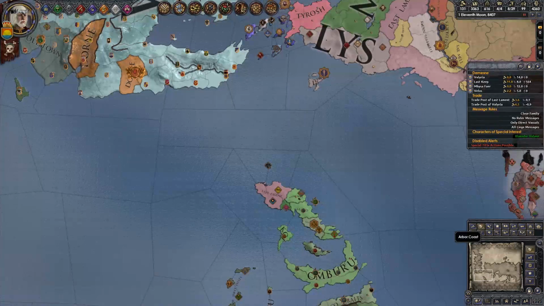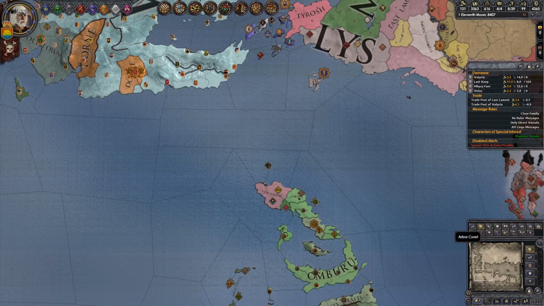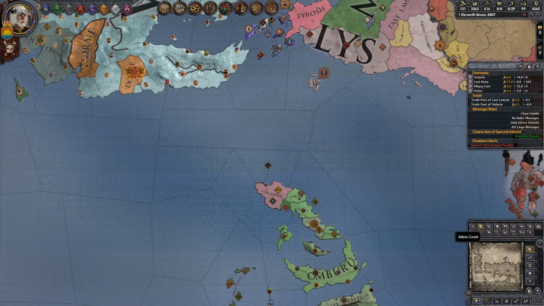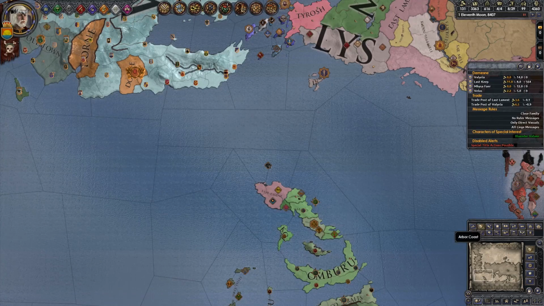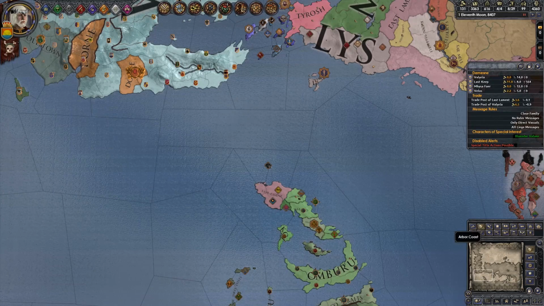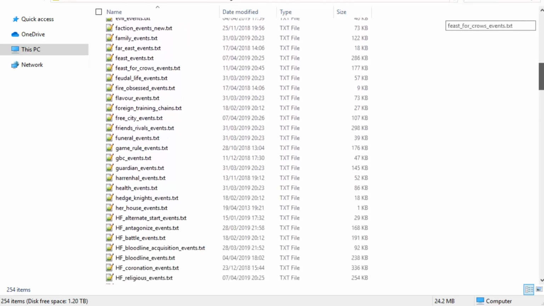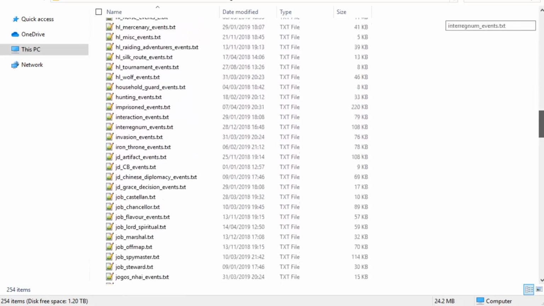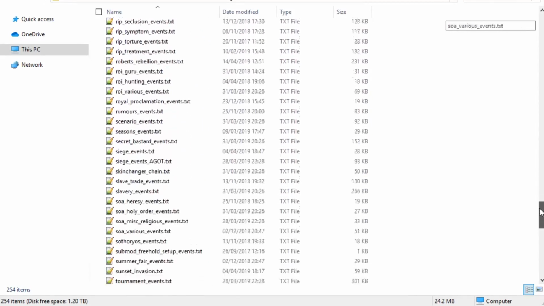I actually narrowed it down eventually to just the base Game of Thrones mod, because I know both of those mods, my own mod and the mod that added Valyria, wouldn't have added anything that would cause a pretty much guaranteed crash to desktop. So what I did is I went to the Game of Thrones mod folder and removed every single event file and re-added them one by one. And there's a lot of goddamn event files in there. I think there is something along the lines of 255, apparently. 255 event files in there.